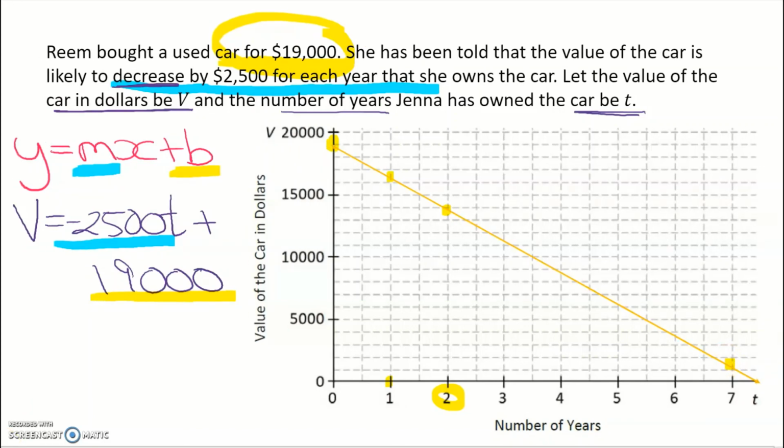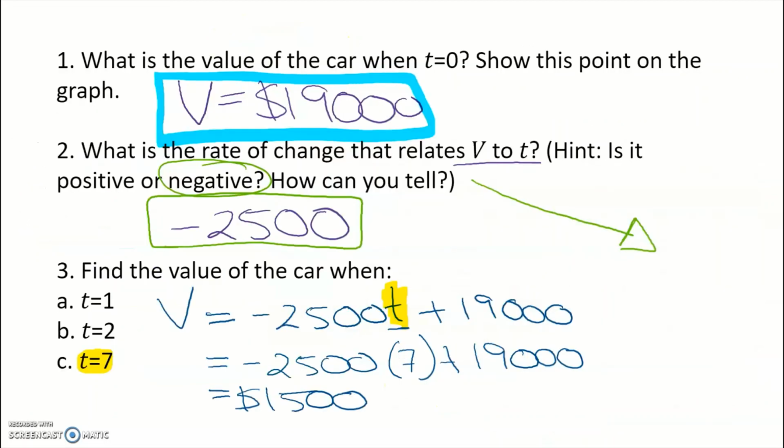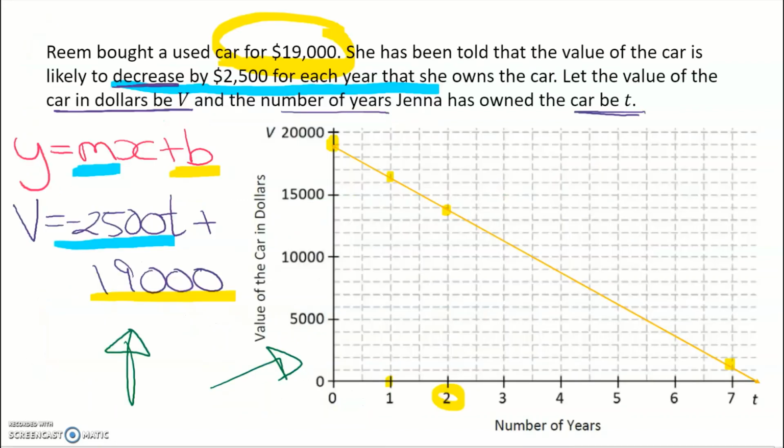So now from this scenario here, you have written its equation, displayed its graph, determined a set of points to verify your slope and your line so that it's correct instead of just using slope and initial value, and answered a couple of questions about it. So overall, you have now shown that you can model a real-life scenario like this one by using linear equations.